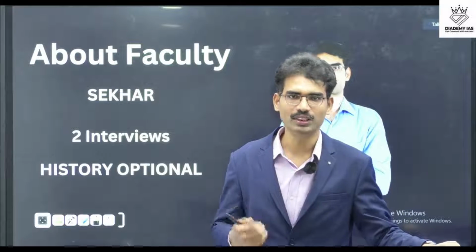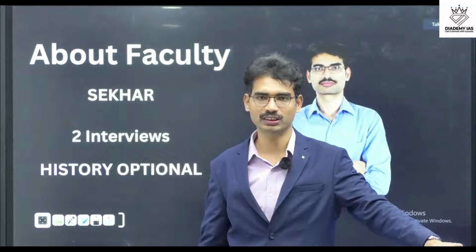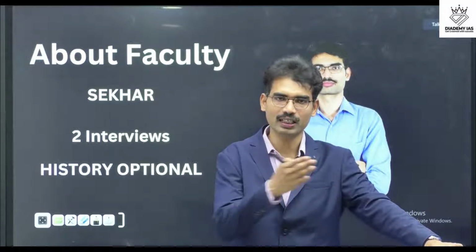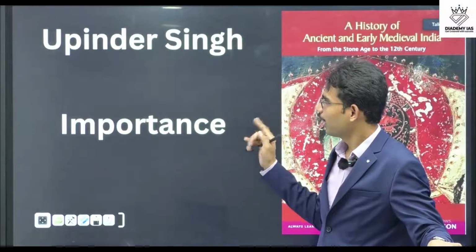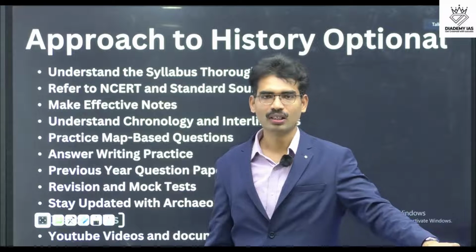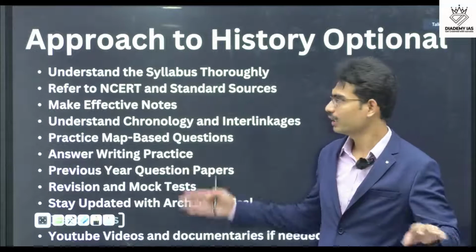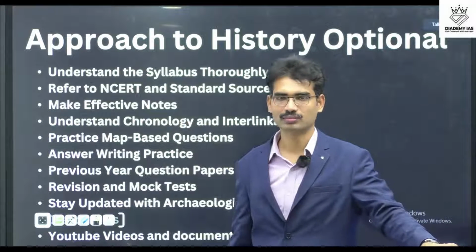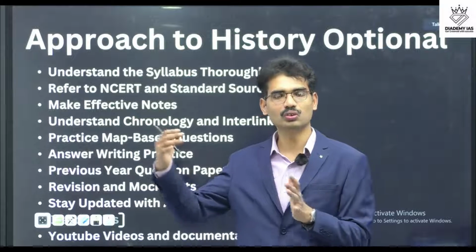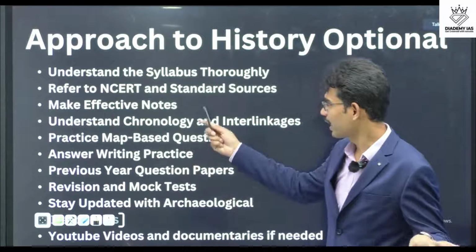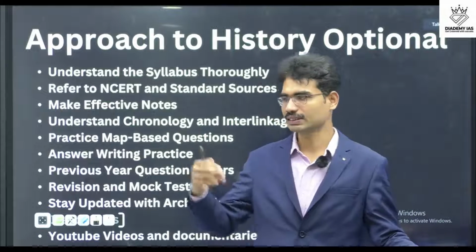If you join the foundation course, I will explain in detail how our society moves from ancient India, from hunting and gathering to the most advanced civilization. So this is how the approach is going to be. Any student preparing for history optional needs to understand the syllabus first. It is very, very crucial, because without understanding the syllabus, we will not know in which direction to move. Then NCERTs: if you read NCERTs at the first level, then you can go to the standard next level.